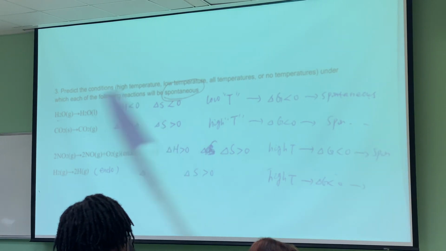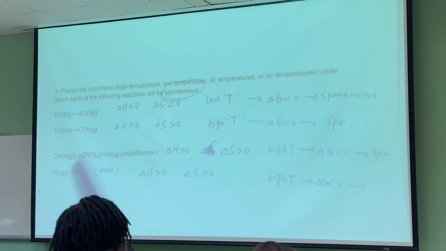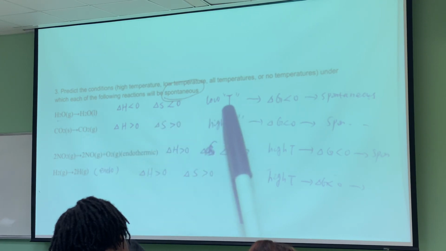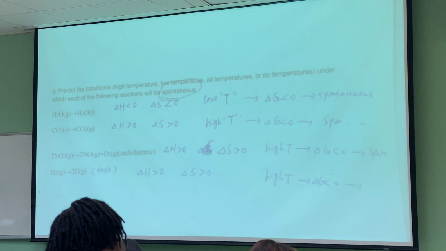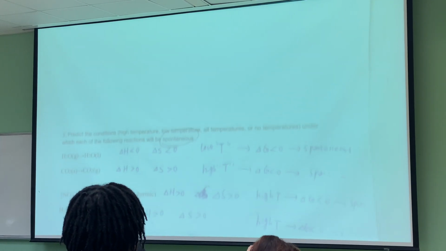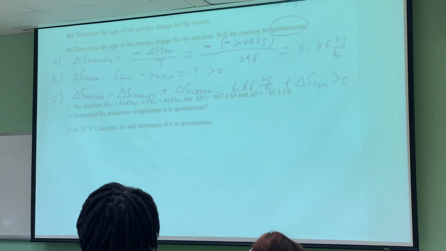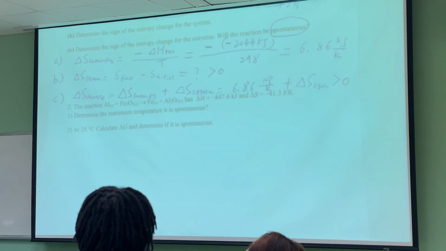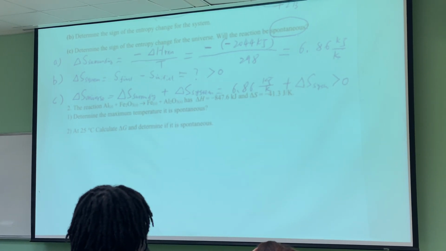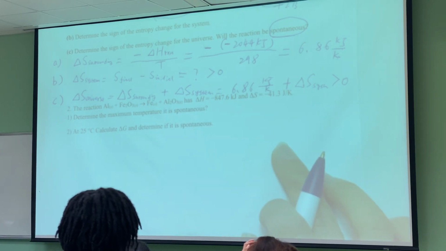So that is the type of question you may have in your test. It gives you the reaction, and it may ask you which statement is true or false. So you have to know how to determine that. Another way to work with some problems is you can use this equation, or this temperature dependence, to determine which temperature you need to make the reaction spontaneous.